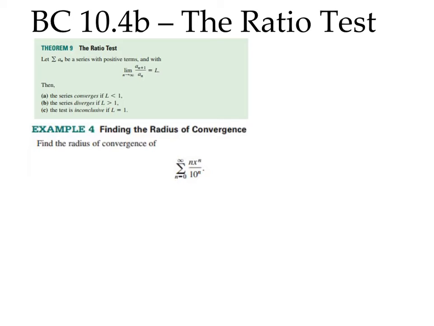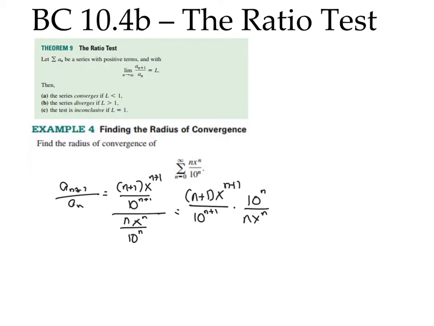To do that, we want to look at the ratio of the (n+1)th term to the nth term. Notice that so far I've written out the (n+1)th term over the nth, and then divided those two fractions by multiplying by the reciprocal. In the future, I'm going to go straight to this step. Instead of finding the ratio a_(n+1) over a_n, I typically will find the product of a_(n+1) times the reciprocal of a_n, and that's going to save us some time. But let's regroup and see what we can do with this as we take the limit.